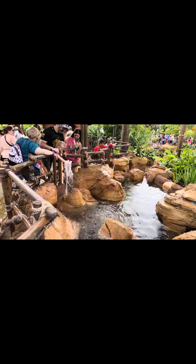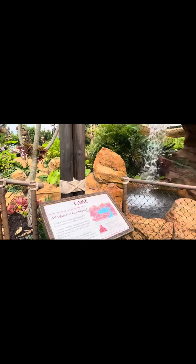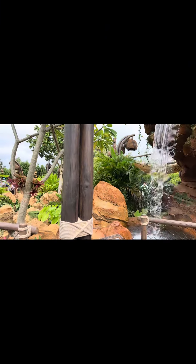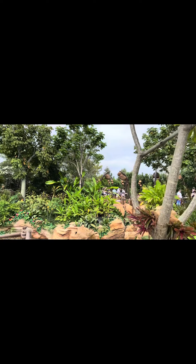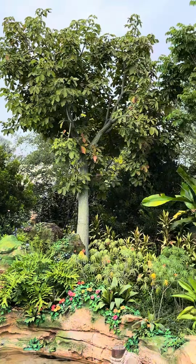A lot of people seem to really enjoy this area. Journey of Water is just that — a very tranquil, calming, walk-at-your-own-pace interactive attraction where you learn about the cycle of water, how we're all connected by it, and how important it is to all life on Earth. In fact, two-thirds of the human body is water, so it is pretty important to us. It also teaches you how we can use water in different ways and how we can go about conserving it.